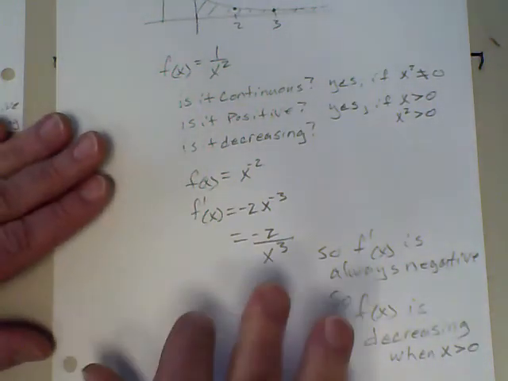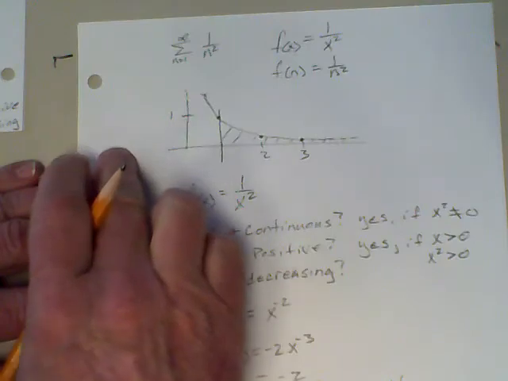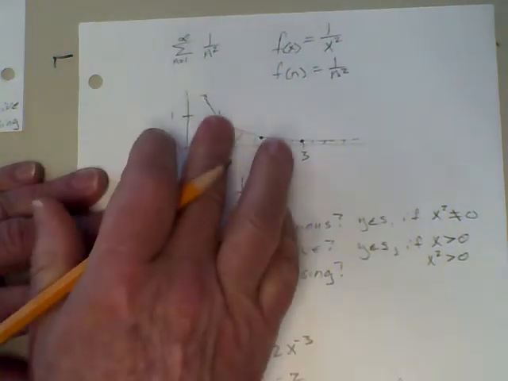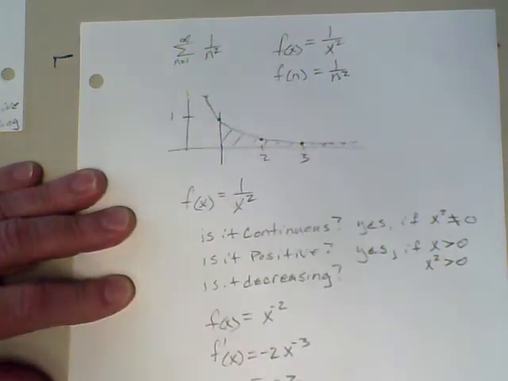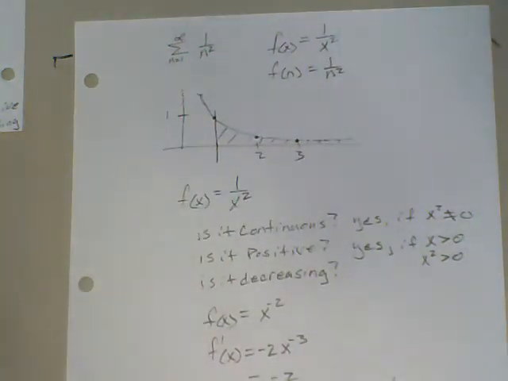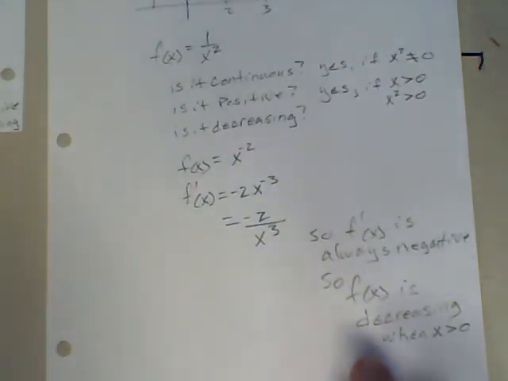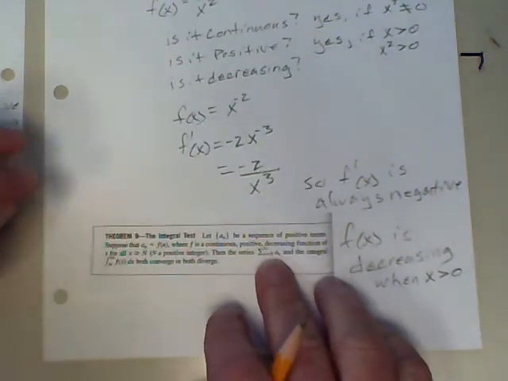And we're not concerned with what it does on the other side of the y-axis. We're not worried about this side over here, okay? Because we only need to show the integral out on this right-hand end. All right, so now we've showed that we are qualified. So let's go back to our definition.